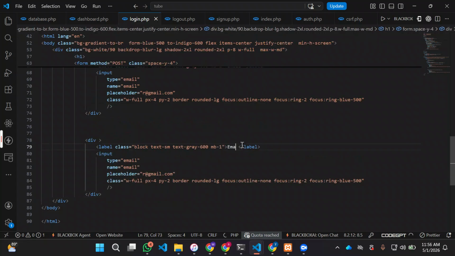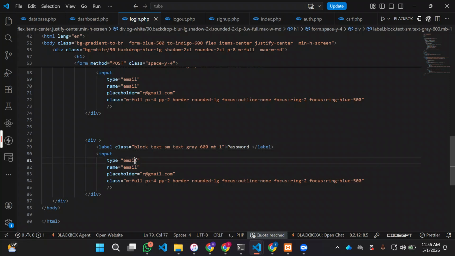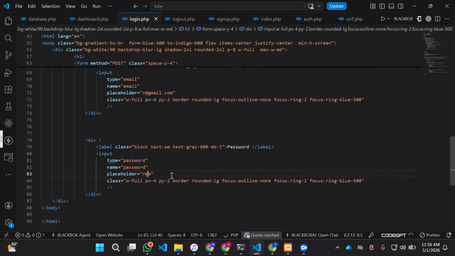This is going to be password, so I'm going to change these to password.